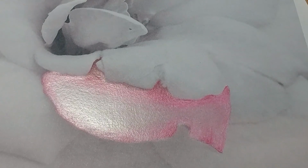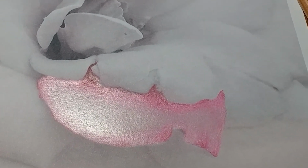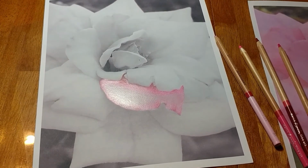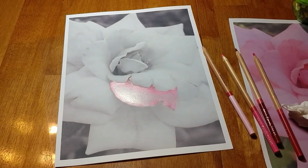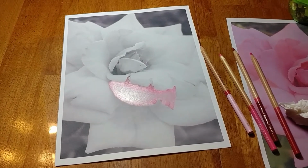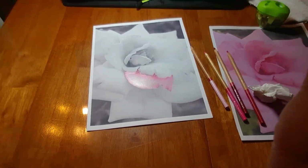Now I'm going to try to zoom back out for y'all. I need to get a remote, but I don't know if I can get a remote for my phone that will do this zooming. Anybody wants to send me some sort of a way to do this, you let me know.